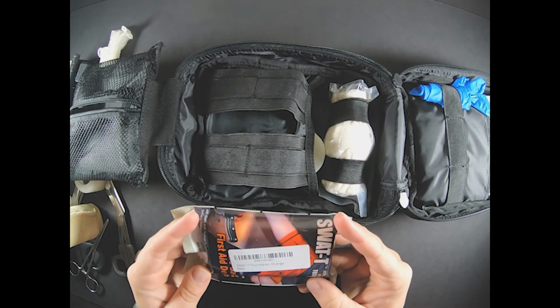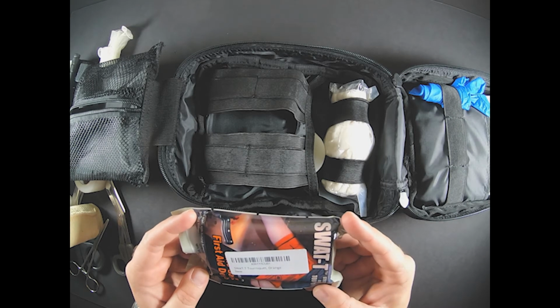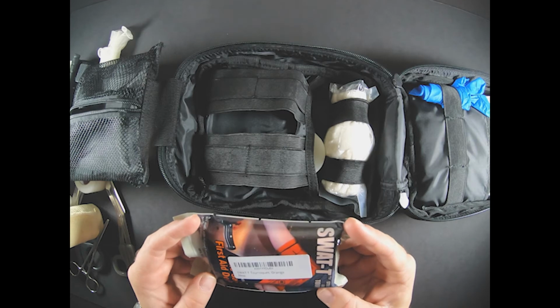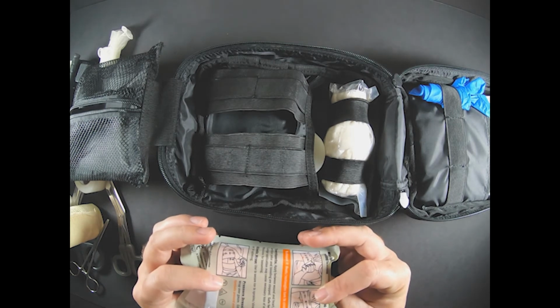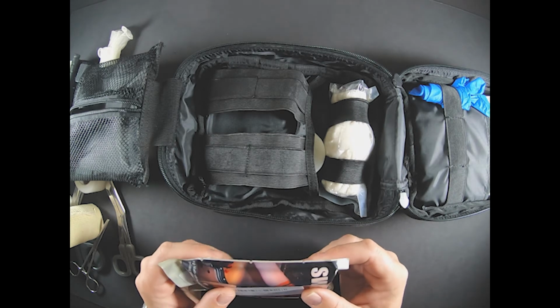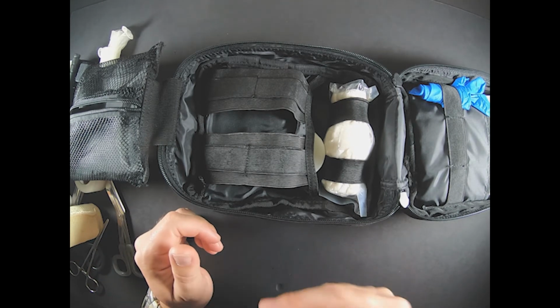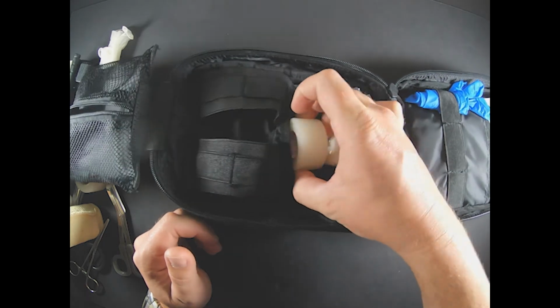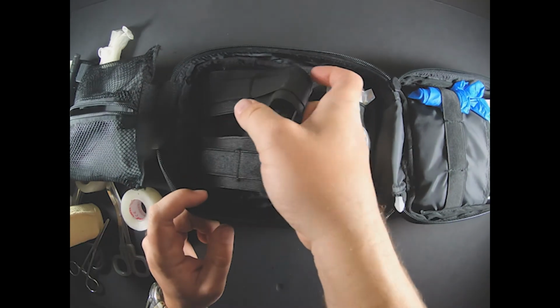Since we're here, we'll talk about the Swat Tea Tourniquet. It's a pretty good, it's a stretch, wrap, and tuck. Swat Tea, that's what that stands for. Can be used for many different things. Several things in this bag can be used for obviously different things, different applications. So, got more tape. You never know when you're going to need tape.